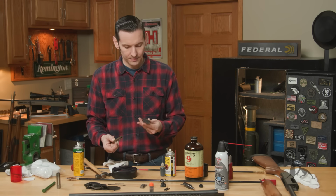I know some guys like to leave their trigger group in their 870s or their shotguns in general super wet. I do not, because two reasons. One, it doesn't need to be, and two, any dirt and stuff and whatever is gonna stick to it. Air is your best friend when cleaning guns. It makes things just so much easier and efficient.